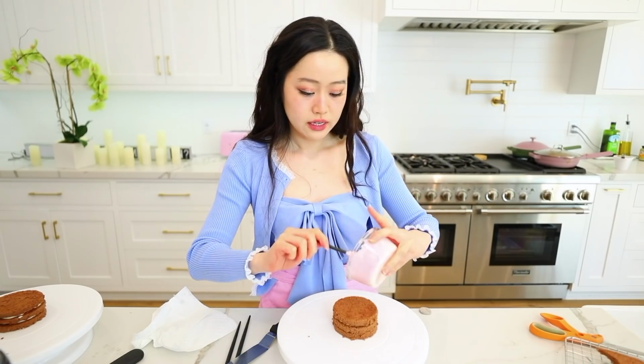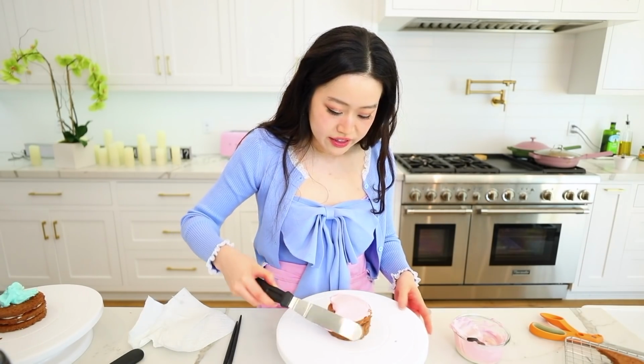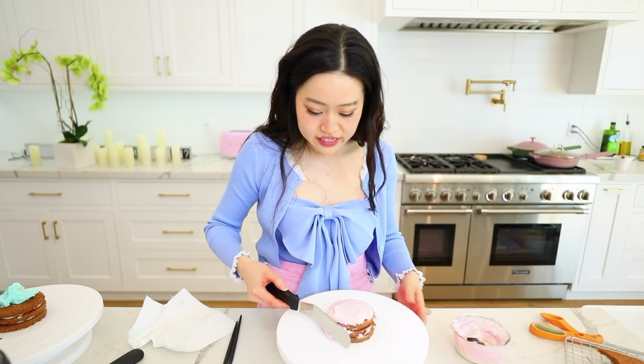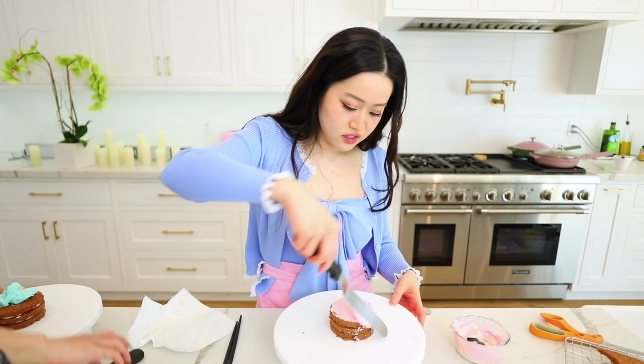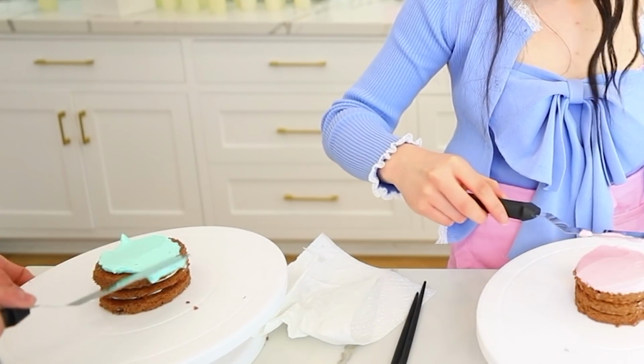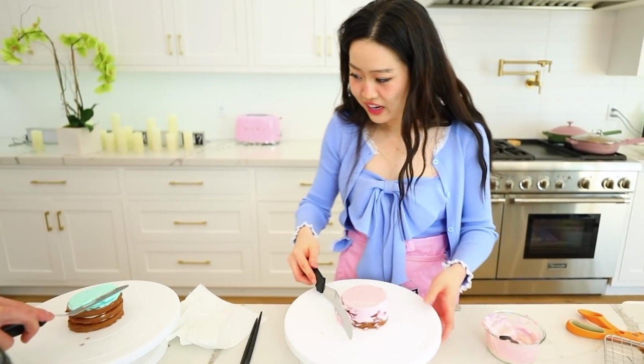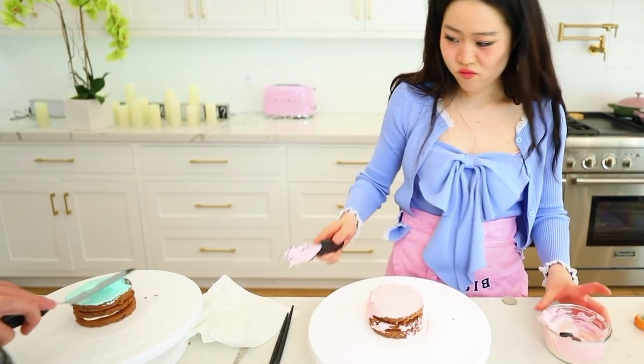How do you apply this on there? I think... So you do the top first, and then you do the side, correct? I think so. Like this, no? No, you do the top. You want to flatten out the top. Oof, look at me. And then look at you. You know what? They do the spin. Oh! Yeah! Oh, look at that. Honey, look. Bruh. Watch and learn.